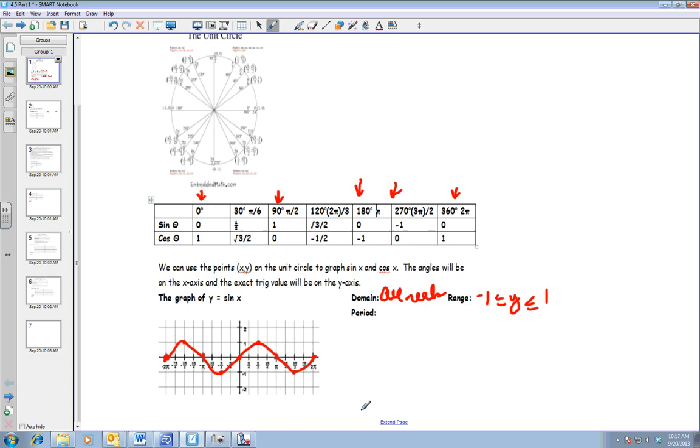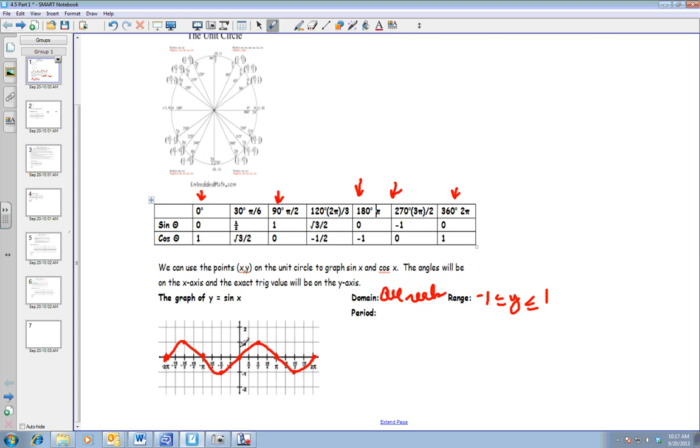And then they're going to introduce what they call a period. A period of a graph is how far on the graph do you have to go before your graph will start repeating itself. Okay, well, we can think of it as our unit circle. How far around do I have to go on my unit circle before the values of my unit circle start repeating themselves over and over? Well, I would have to go 2 pi.